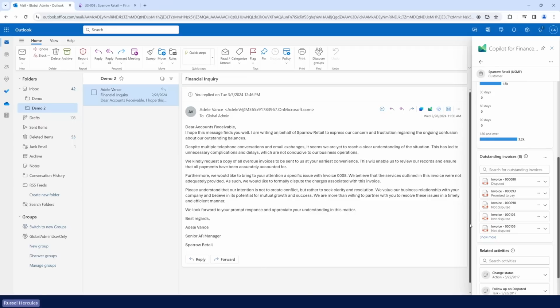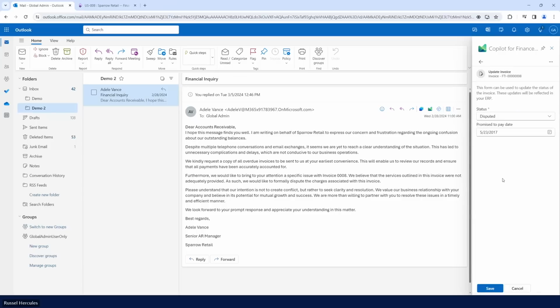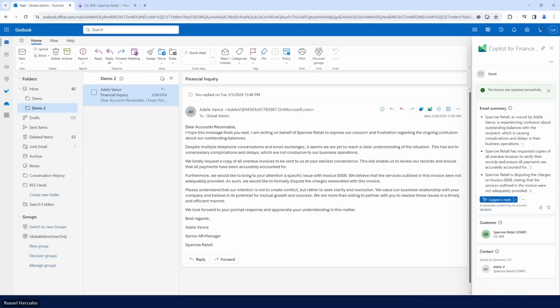Rather than having to make this update in D365, the collections coordinator is actually able to update it directly in Copilot for Finance, saving time. Now, with the context of the customer and the email summary at hand, we are able now to reply with full confidence to try to resolve the matter.